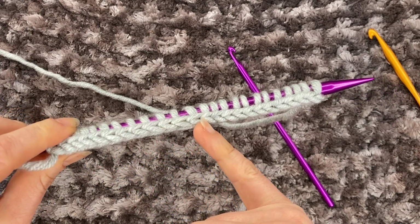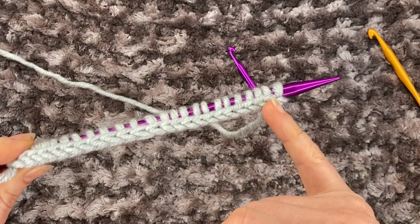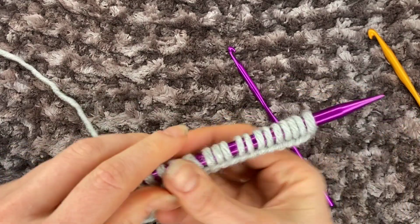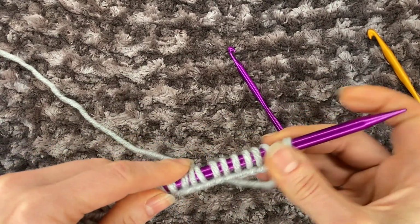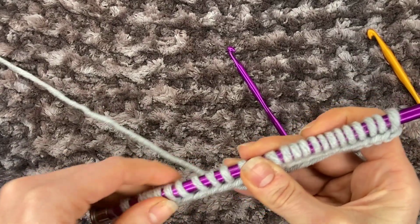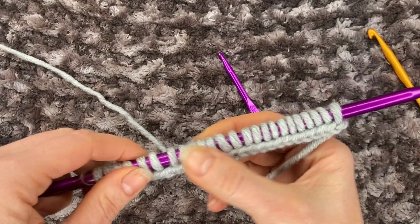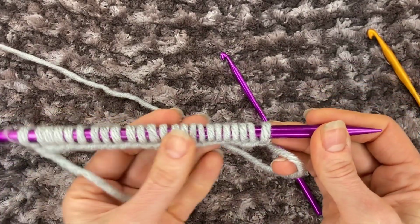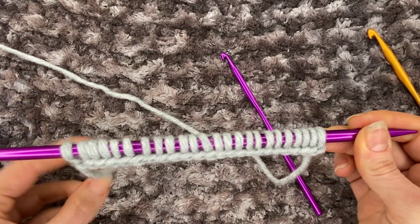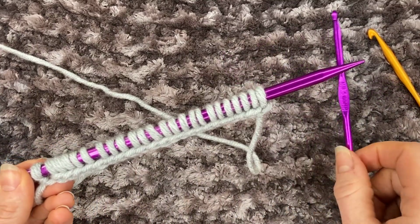But you can see where I switched hook sizes. Here's the bottom of the looser ones, the bigger ones, and you can see these are tighter. And the amount of distance you can get between these stitches at this end is not as great as the stretch available down at this end when you used a larger hook. So these crocheted cast-ons really do give you a tremendous amount of control over the exact amount of stretch, the exact amount of spacing.